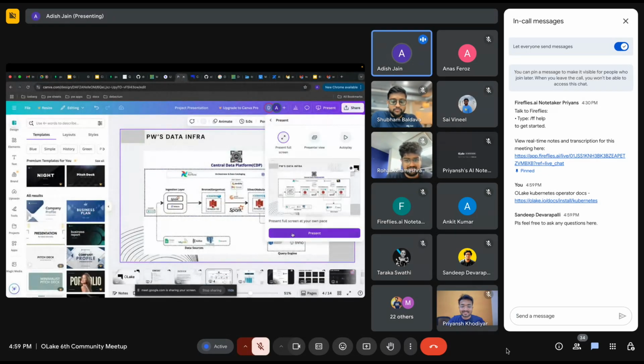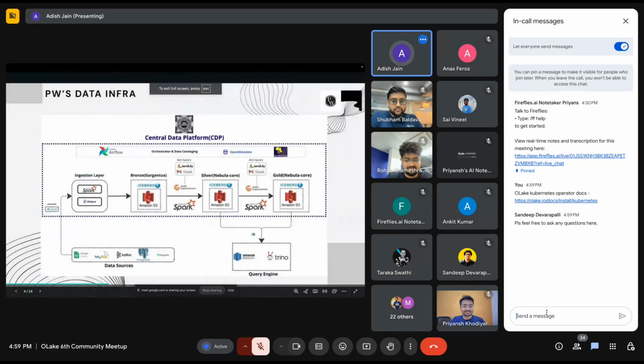Sure. So yep, I was just going through the high-level architecture of how we are doing things in Physics Wala. We have our major sources in Mongo and Kafka. Mongo plus Kafka combined make up around 90% of the data that we have in Physics Wala.